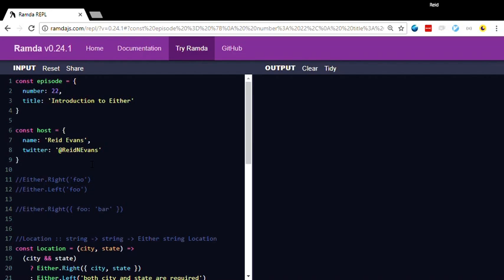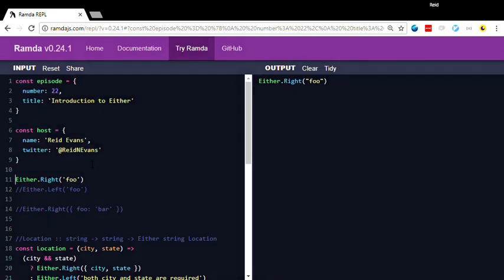Let's look at what Either actually is. So I mentioned it was binary. If we look at it, we can call something a Right of foo. We could also call something a Left of foo. Basically Either takes two type parameters, and one of the values is what it is on the right case. Another value is what it is on the left case. Those can be different types. In other words, I could actually do a Right of foo bar here, and I could do a Left. The left case could still be foo. That would be perfectly fine.